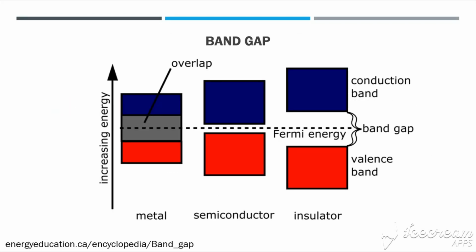The other important feature in the band structure is the band gap. The gap between the highest occupied molecular orbital, also known as the valence band, and the lowest unoccupied molecular orbital, also known as the conduction band. This gap in the band structure will tell us if the material is a metal, a semiconductor, or an insulator, which is important in characterizing the material for various applications. If you want more information about band gap, feel free to look up resources online. There are tons of good websites that explain this in good detail.